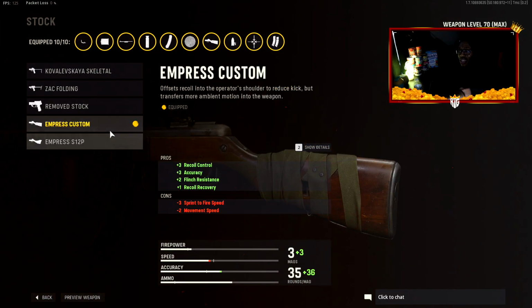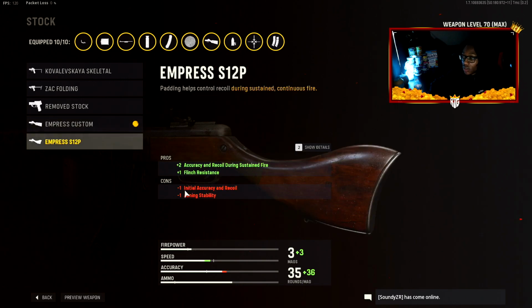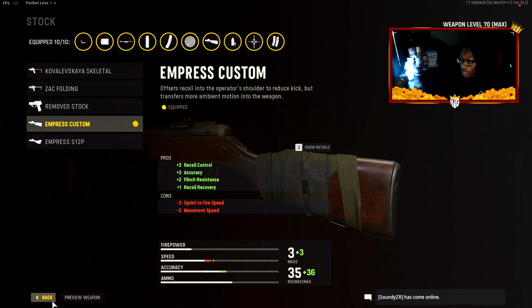Now, here's the thing that helped me out the most, was this stock. You get this stock at, I think it's around level 60 something. I think it's 68, 69, to be honest. I'm not gonna lie to you, it takes a minute to get this stock, but 100% this stock is really what helps with the recoil control and everything like that. It puts up the recoil control, accuracy, flinch resistance, and recoil recovery. This is the best stock to have on if you really want no recoil in this PPSH, okay? Make sure you have the Empress custom stock on that bad boy.